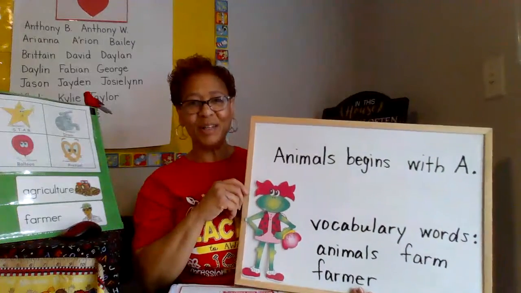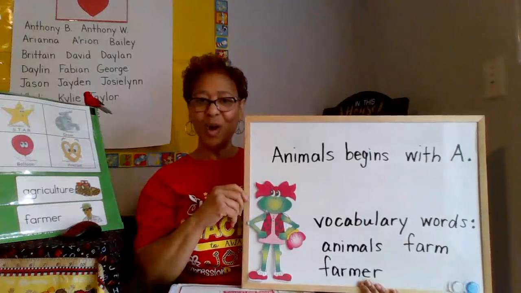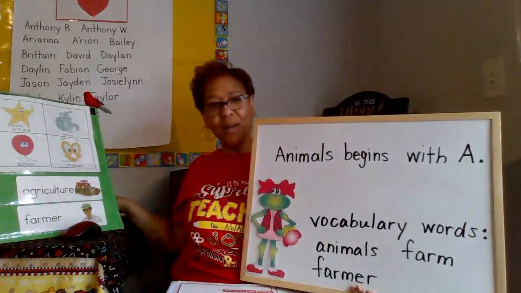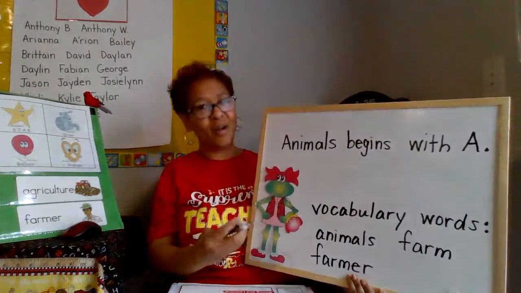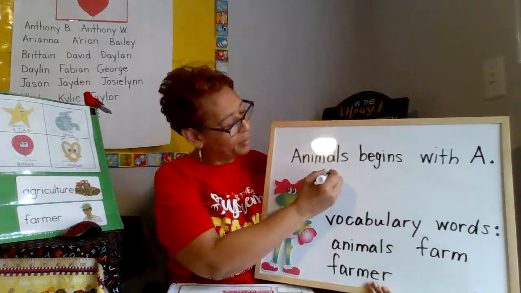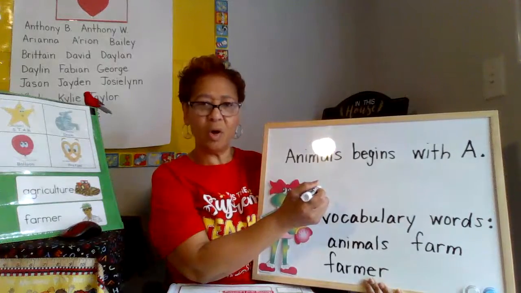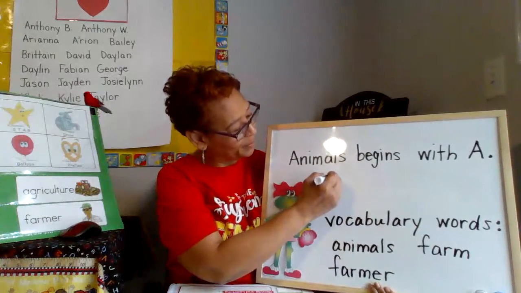That's the letter we're talking about today. Letter A. Boys and girls, can you write the letter A with me? I'm going to write it on my whiteboard first, and then we're going to write it in the air. All right, are we ready? So I'm going to write the uppercase A. Uppercase A goes like this. And this is just a review.